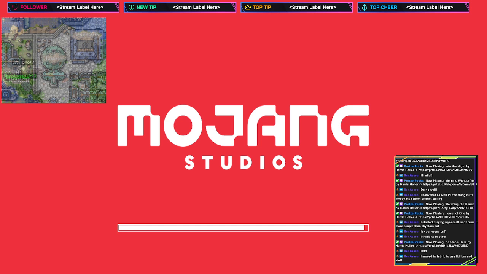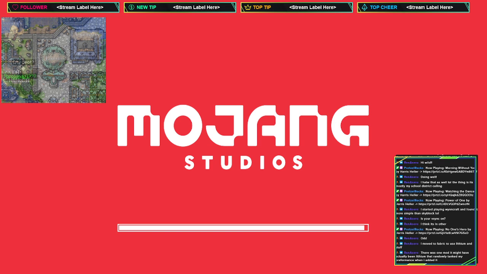Looks like my encoder is having issues. Great. Where'd my music go? That's strange. Am I even still here? I apparently am dropping frames a bit. There was one that might have actually been Lithium that randomly tanked your performance. Yikes. That's never good. Oh, there's my music back. Yeah.